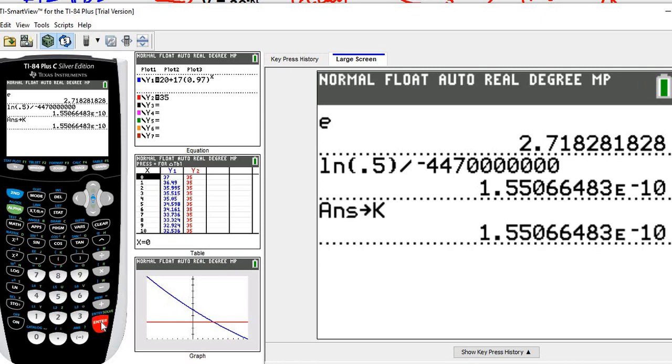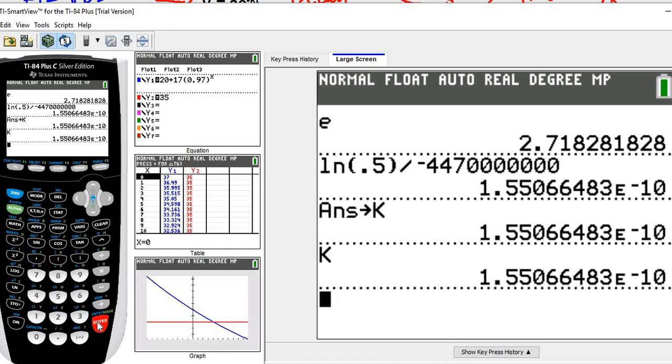And why would you do that? Well, first of all, we're calling it k in our equation. That's what the rate of increase is. But now notice if I hit alpha K again and I press enter, now the calculator, whenever it sees alpha K, it uses that number. So sometimes people ask, well, what if I don't want k to be that number anymore? You can just overwrite it. If I press 3 and then I do alpha K again, I store that as k. Now k will be 3. But for now, we'll store it like that so we can use it for the next part of the problem.